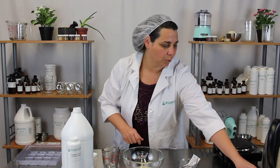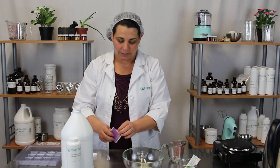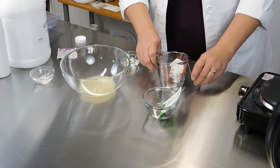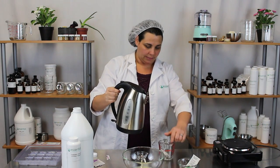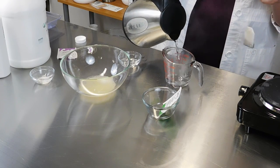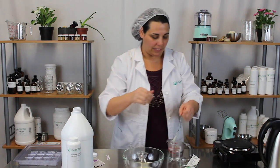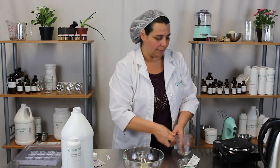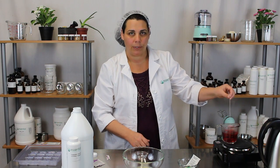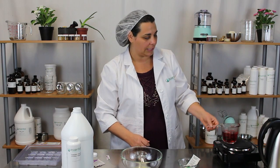Now you'll need to boil your water to make the tea. I'm going to measure three quarters of a cup of boiling deionized water first and then add the teabag. I'm going to put that on a burner so that it stays nice and hot. I want the water to remain boiling when I put it into the gelatin and cold deionized water mix, so we'll just let that brew for a few minutes.